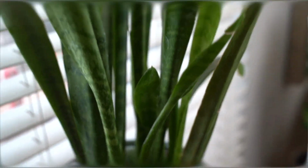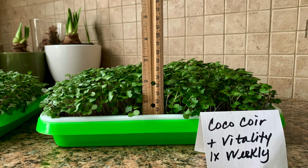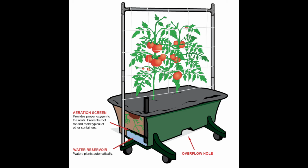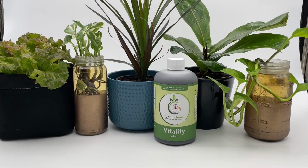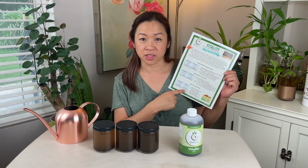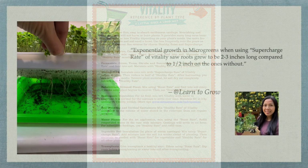Use Vitality to reduce transplant shock, when starting seeds to increase germination rates, and in raised beds in place of regular worm castings. Vitality keeps water balanced in self-watering reservoirs, aquariums, and it's excellent for water plants. We include a usage guide that shows application rates. There are different rates for boosting growth and to supercharge your soil in place of worm castings. And on the reverse is referenced by plant type.